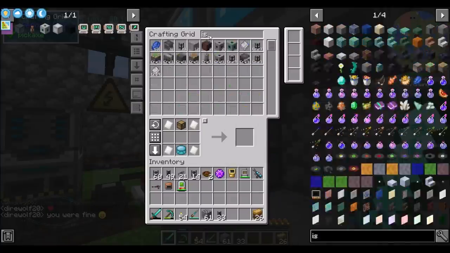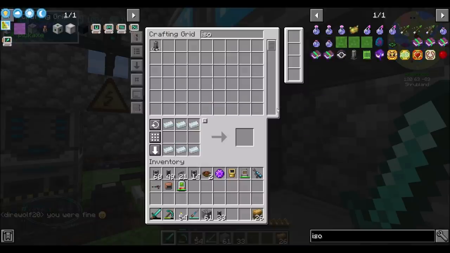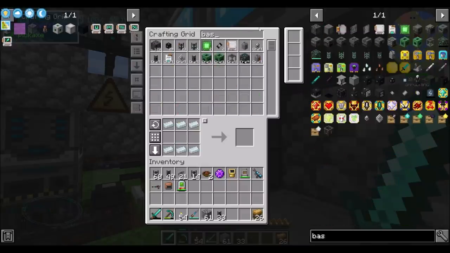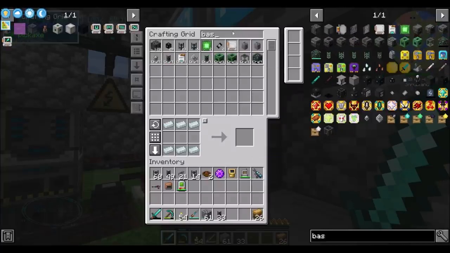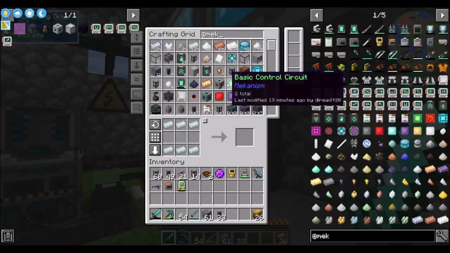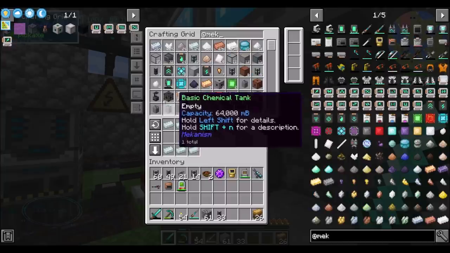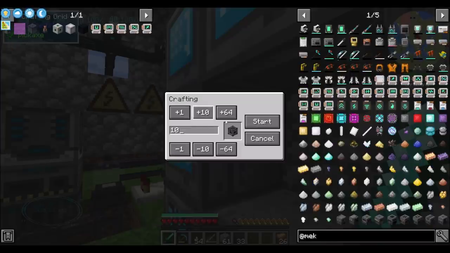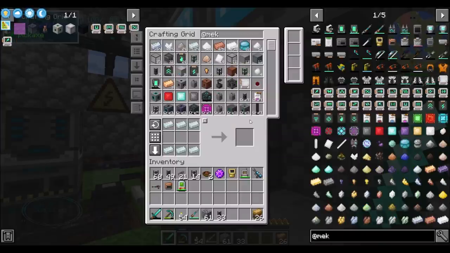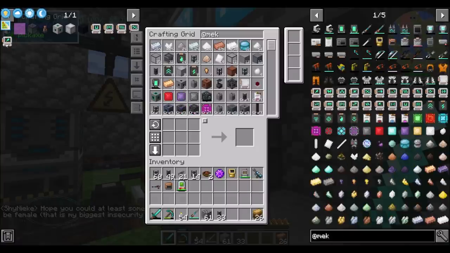Okay, so now let's get an isotropic this thingy, right? Because we're totally going to want one of these. That needs a basic chemical tank. And we're also going to need a couple of the ultimate circuits. And let's see how fast this thing processes. Let's also get a couple more quantum entangloporters. We'll get there.